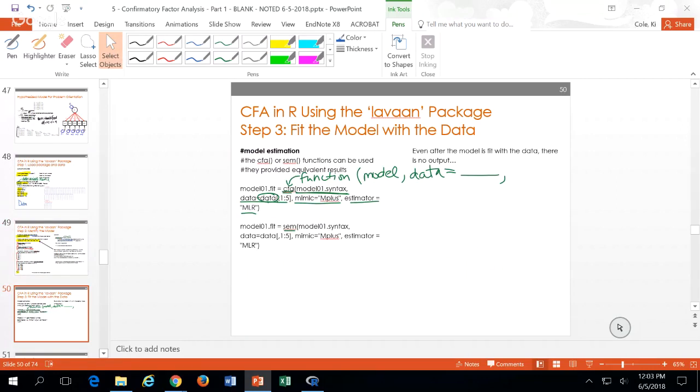Also, you'll notice that I put multiple lines here. And so R can read multiple lines. We don't have to put one line that runs way off of our screen and then we have to go back and forth and it's hard to read. We can put different specifications on different lines. It just knows after this function, you have an open parenthesis and it's going to keep waiting for more code and more code until it gets a closed parenthesis, and then it executes.